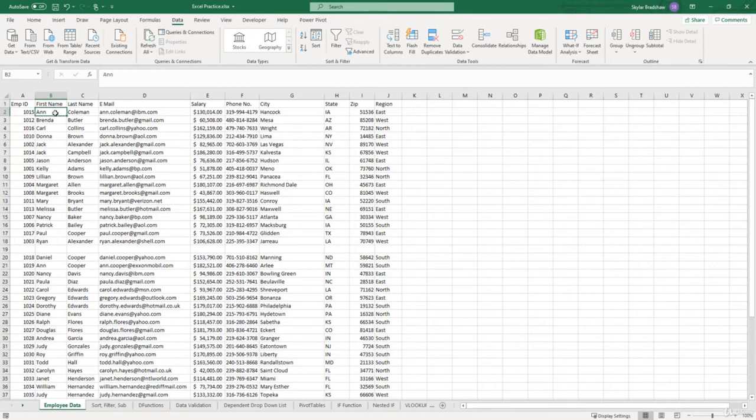Because from row 2 to row 18, our first name is alphabetically sorted. But once it gets to this blank row, it stops, and it doesn't sort the rest of the column. And that's why I wanted to take the time to show you that having a correct formatted data set is important once we start analyzing our data.